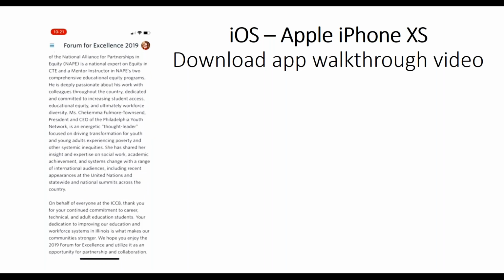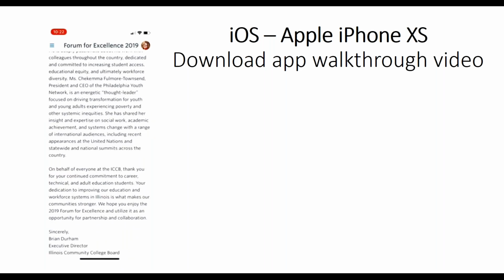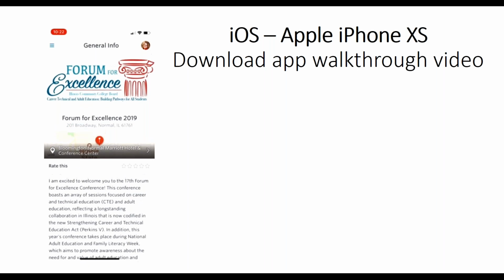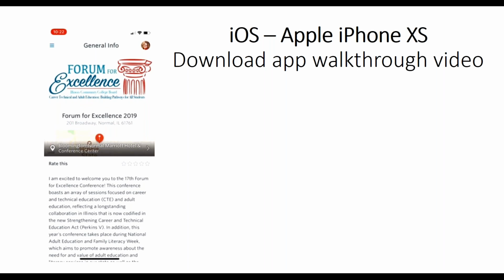So we're going to pause right now and let you download the app on your personal device. If you have any questions or need any assistance, use your raise hands feature. And once you are done with this step, go ahead and raise your hand so that way we can know when to move on and show you some more features.